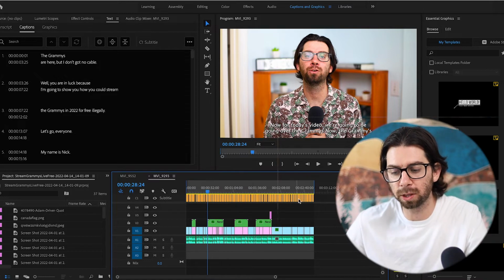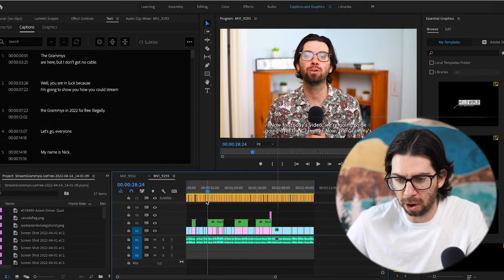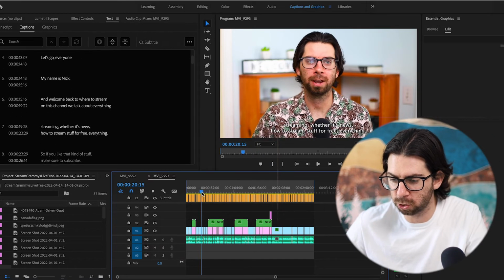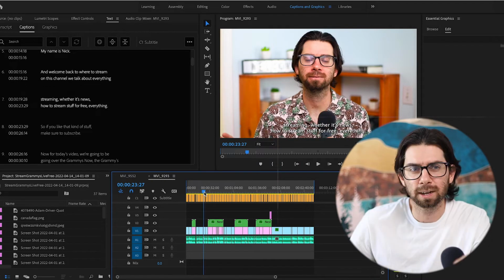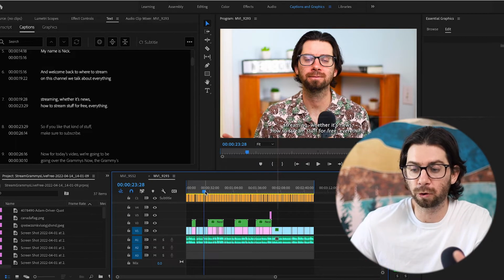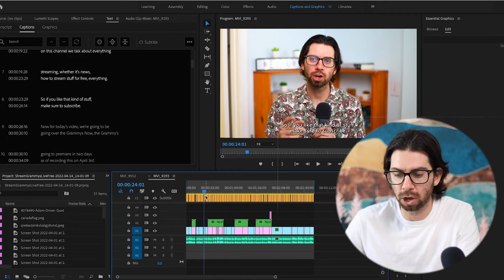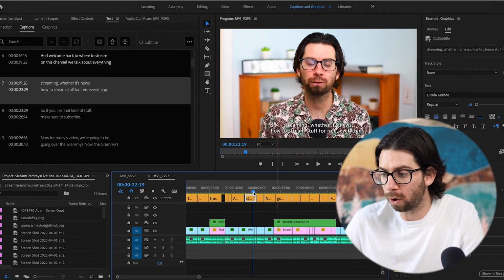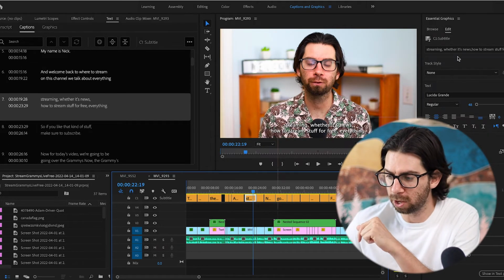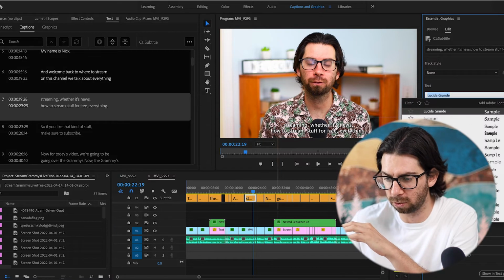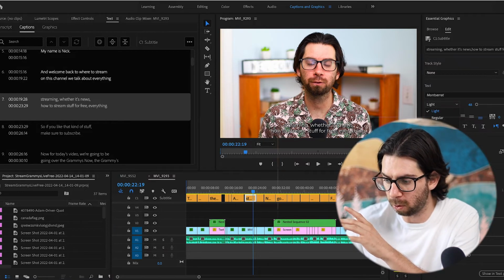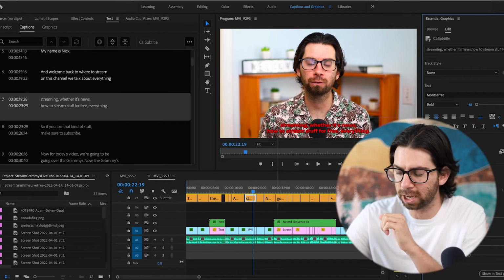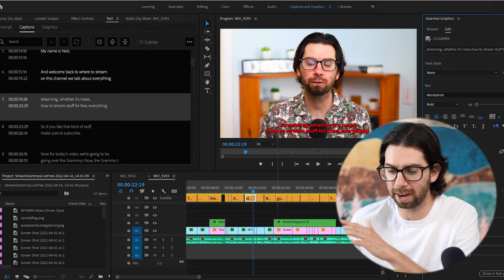And then it's gonna be in its own little tab all the way on the top. Now, as you can see, it's all time-stamped. It's already created for you, so you could just click play and just let it run. Now, let's say you wanna change the font after you created the captions. All you're gonna do is click the segment of whatever caption that you wanna change, and then over on the right-hand side, the Essential Graphics tab, you can change it into anything. You could change the font, you could make it bold, you could change the fill, you could make it red, let's say. You can change absolutely everything, and it is really cool.